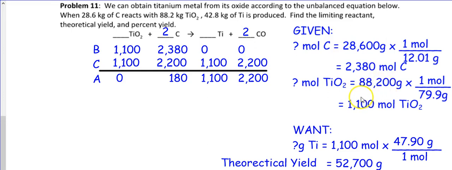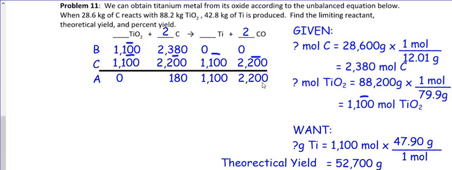Put a little line here, and then we'd put little lines over here and here, all right? And notice that the titanium 4 oxide is my limiting reactant, so I use it to determine the amount of product. And I even put little lines. Why am I doing that? Because there's 3 sig figs for those. And then I have my after, I subtract, add.